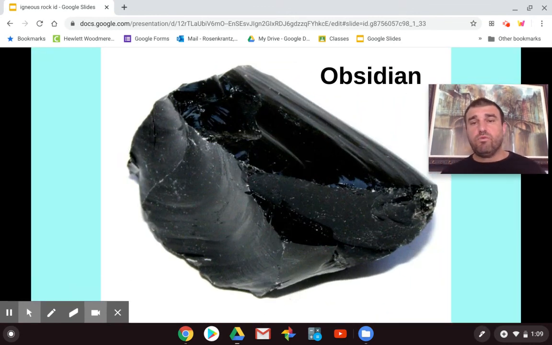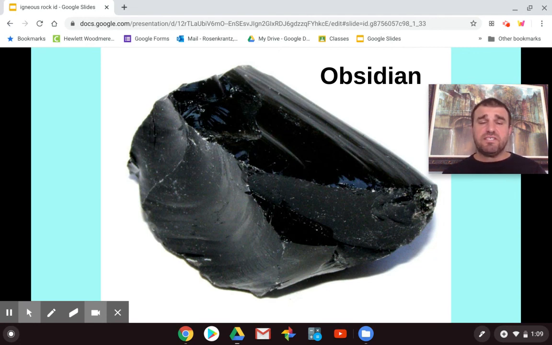All right, I'm going to end with one last rock. This is obsidian. So a lot of people come in with knowledge of obsidian, maybe from Minecraft. I know my kids do. But you might have learned about it in history because it was made to make arrows and spears for ancient cultures, since it would break and have these sharp edges.